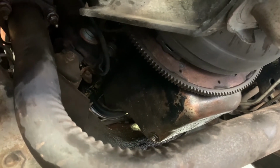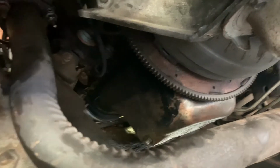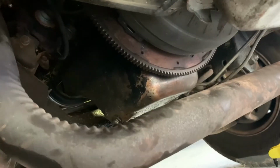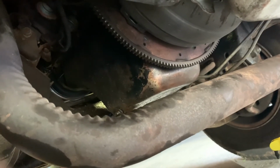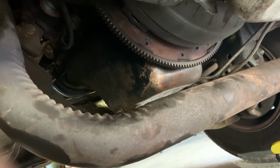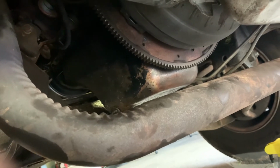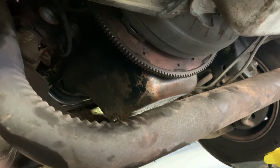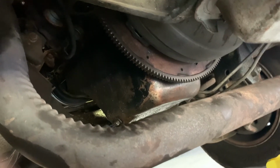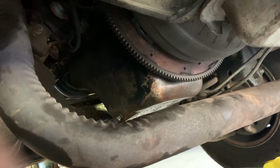And then tomorrow, my brother's going to come over in the morning and we're going to go ahead and yank the motor out. So that's it for the first part of the engine removal process. Going to go ahead and get this posted up. And probably another 2 days of work getting the engine out and, well, I can't even say how many days, because I really want to get the firewall on the engine bay nice and clean and painted before I even attempt to snap the new motor in. So we'll do some filming on that and post that up as another part of the video or the series.